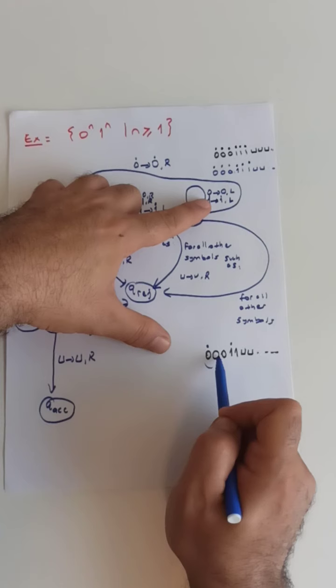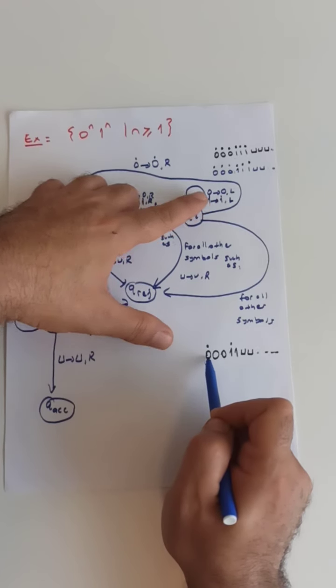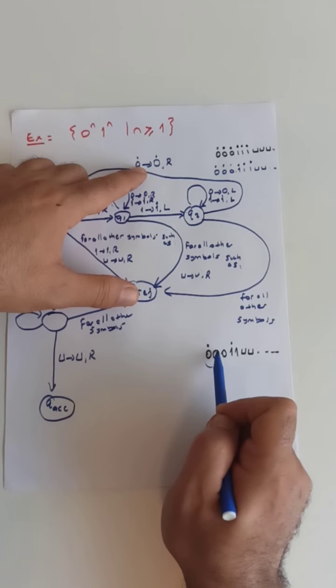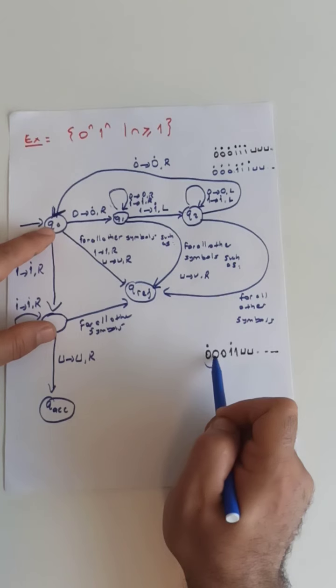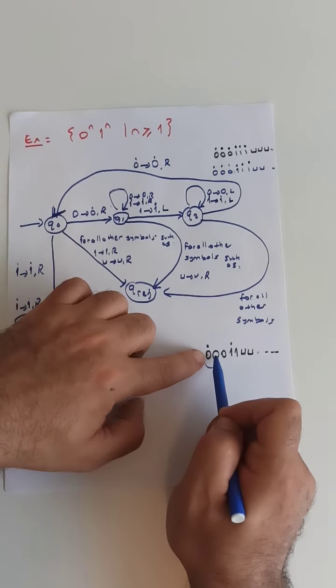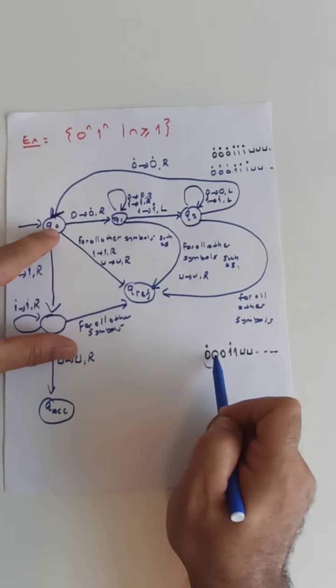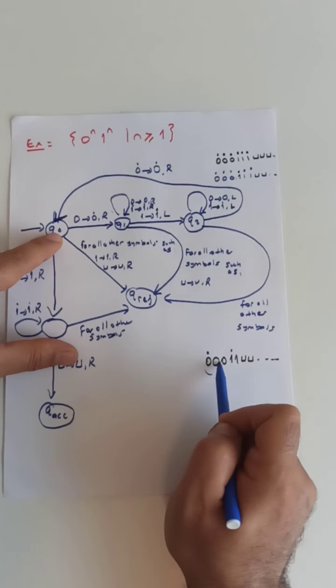Again, the same thing. If you see a 0, make a left move. Now we are on top of 0 dot. If you see a 0 dot, replace it with 0 dot again, don't change it, and make a right move. Now our tape head is on top of the second 0, and we go to the beginning state Q0. Now we have finished one iteration of marking a 0 and marking a 1 corresponding to it, and we are at our initial starting state Q0, and we will repeat the same operation.